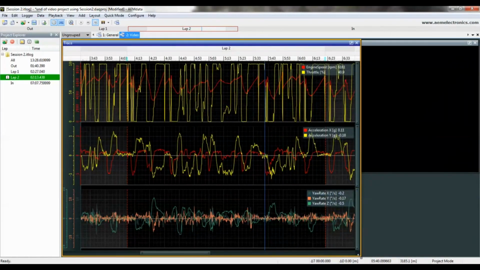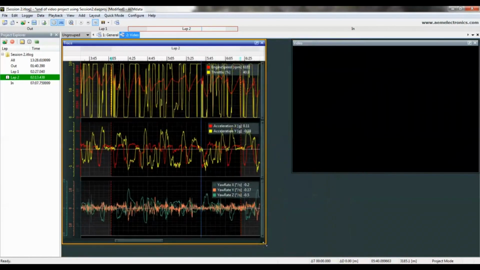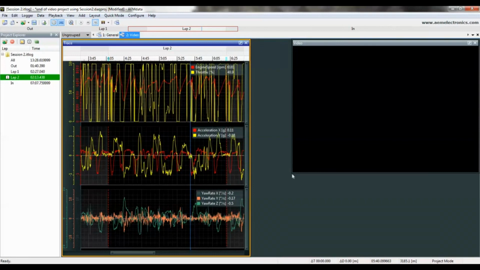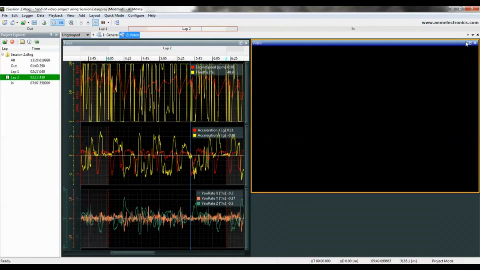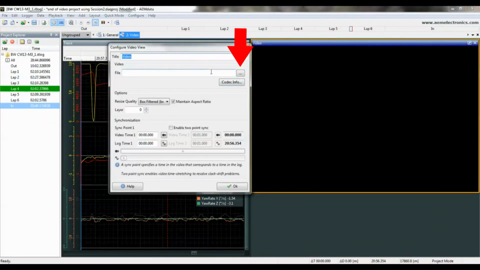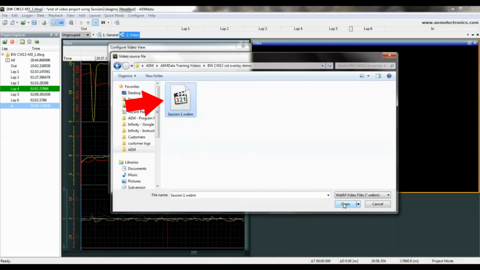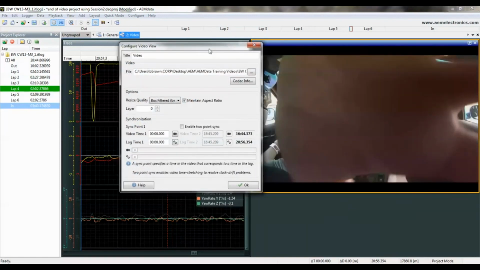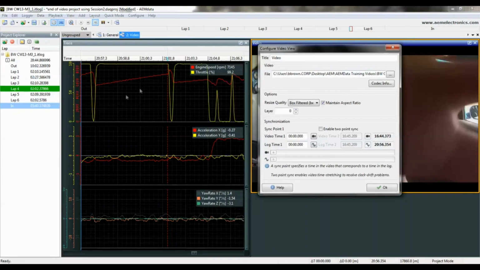This will come in handy a little bit later, and let's just move that down a little bit, make it a little bit smaller so we have more room for our video window. And now we need to open up our video. And we'll select that new file that we just rendered. Alright, so we've selected our file and we've got our data opened.